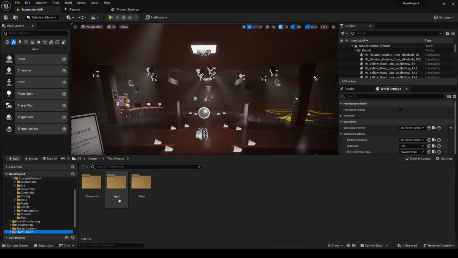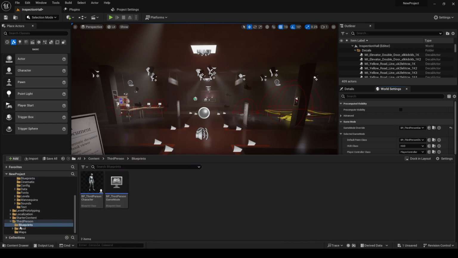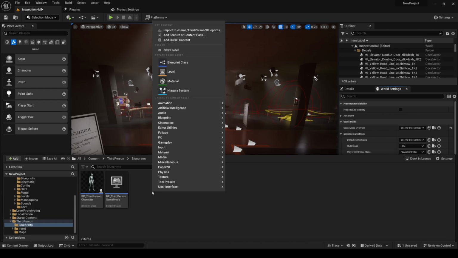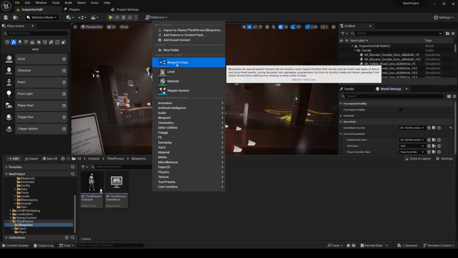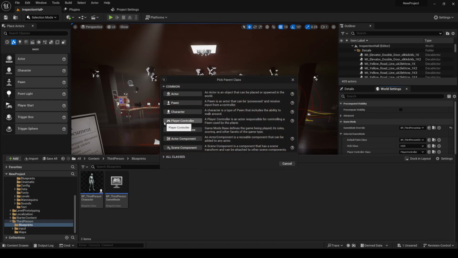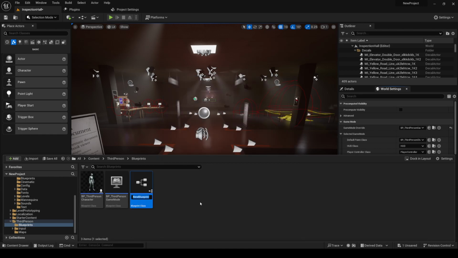We are going to navigate to third-person blueprint and create a blueprint of type player controller. Let's name this BP third-person player controller.